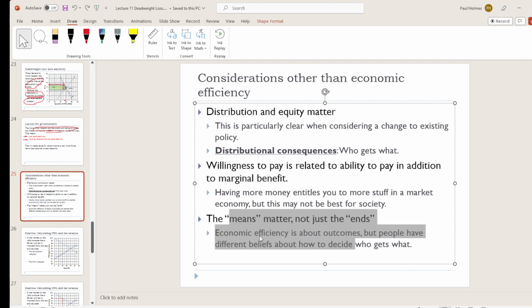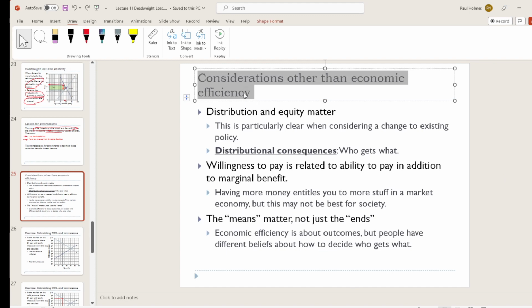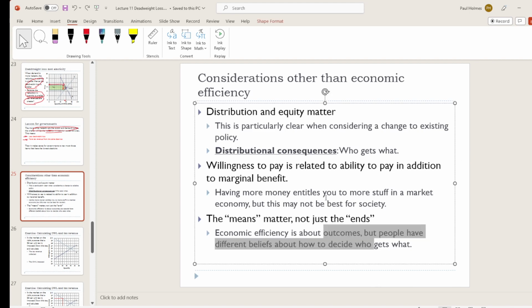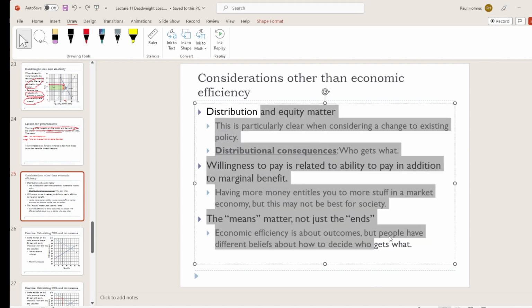And so what I mean to get across with this slide is economic efficiency is really all that we're going to be thinking about in principles of microeconomics. But I don't want you to take away from that the belief that that's all that economists care about. There's lots and lots of things that we want to take into consideration. It's just that at the principles level, we don't really have the tools to investigate these things very well. If you take more economics classes, then we'll examine more of these in more detail.